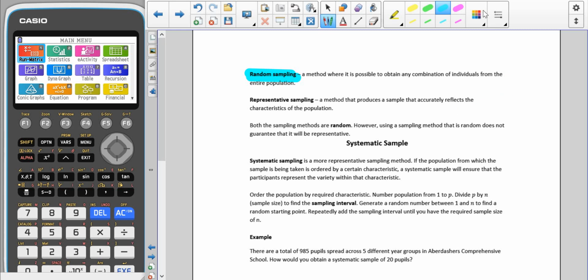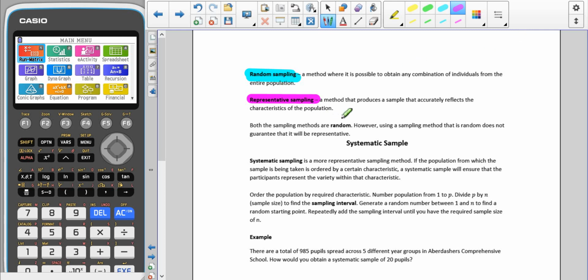Now this is completely different from what we call a representative sample. A representative sample is a method that produces a sample that accurately reflects the characteristics of the population. So that means that we are getting a viewpoint for respective characteristics that we think may sway what we're looking at, so that it's not biased.